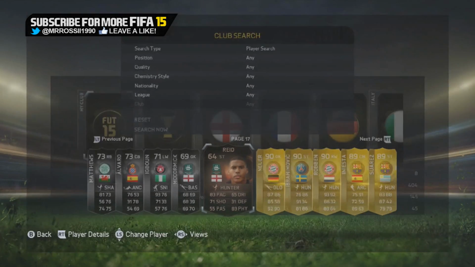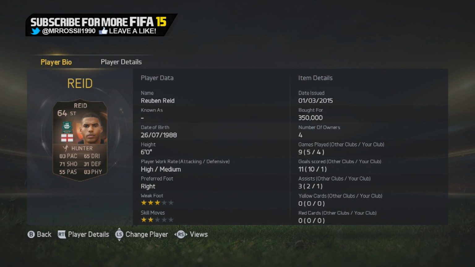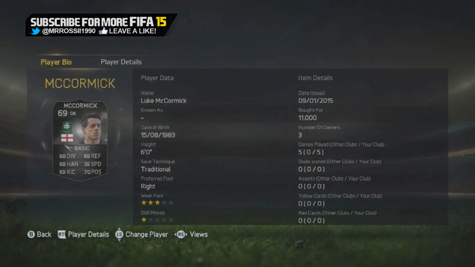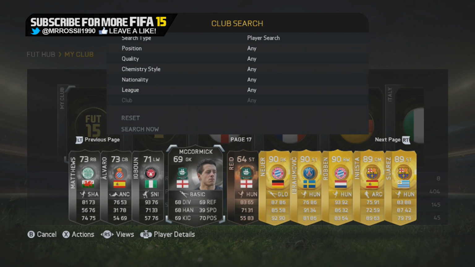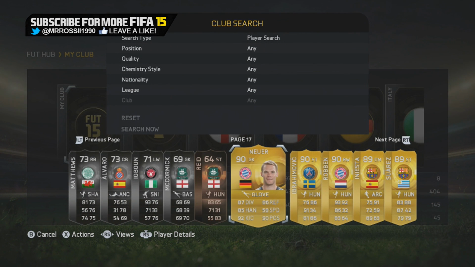But Ruben Reed's a good player in this game, even though his record doesn't suggest that. 350k I paid for him. What an idiot. Luke McCormack, I paid 11k for him. He's an inform. People don't like him because of the situation with him, so I won't talk too much about him. We've got Neuer. These are all pack pulled.